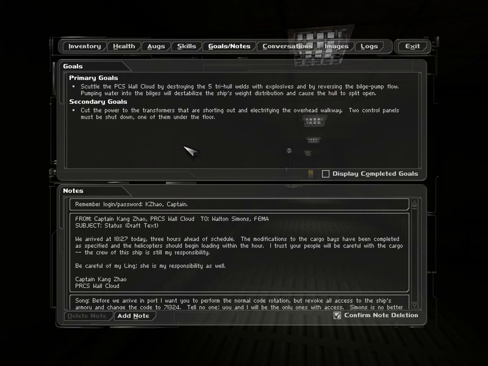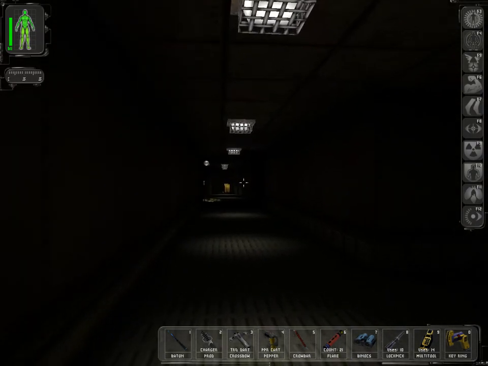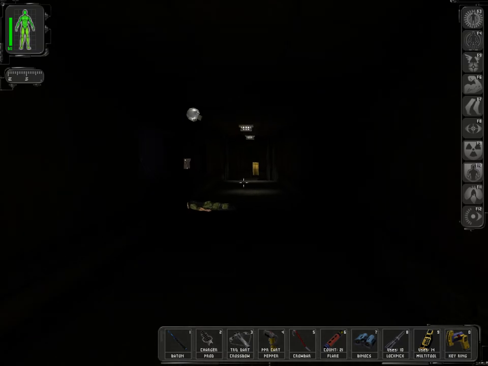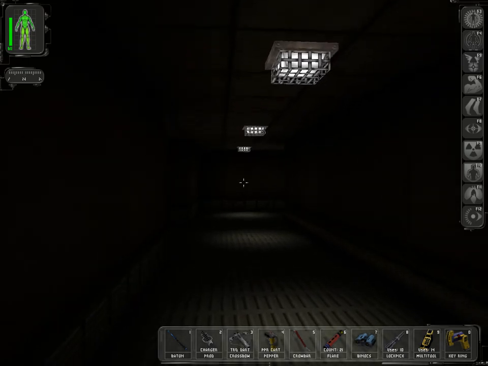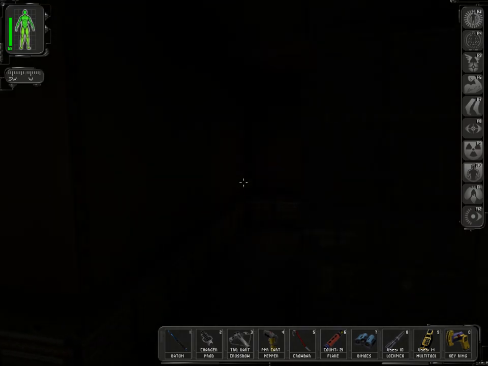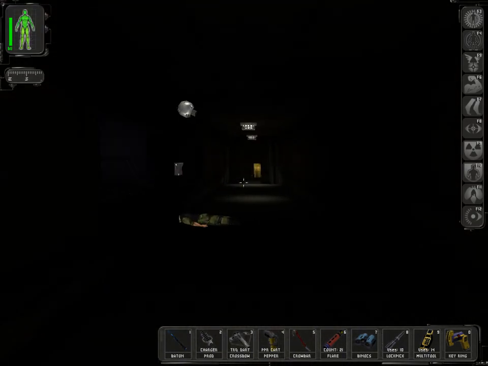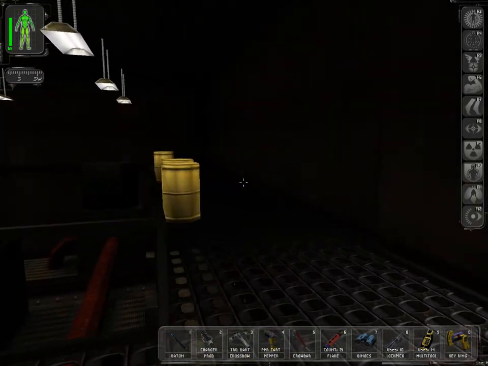Cut the power to the transformers that are shorting out, electrifying the overhead walkway. Two control panels must be shut down, one of them under the floor. But where were these control panels that we need to shut down? Okay, so maybe if you go up there, you can drop after the electricity, after that bridge, and turn them off, maybe? Let's try that again.